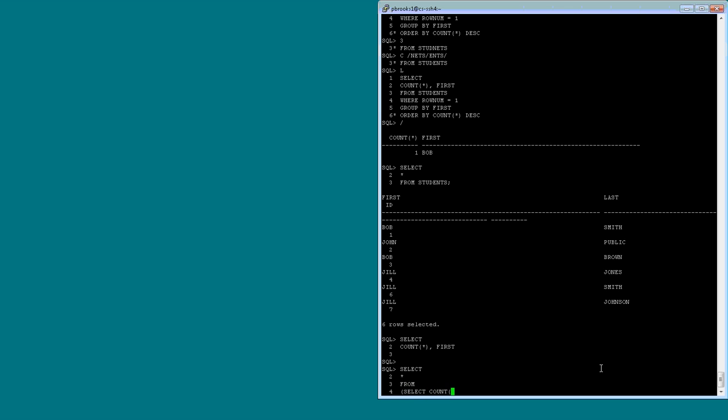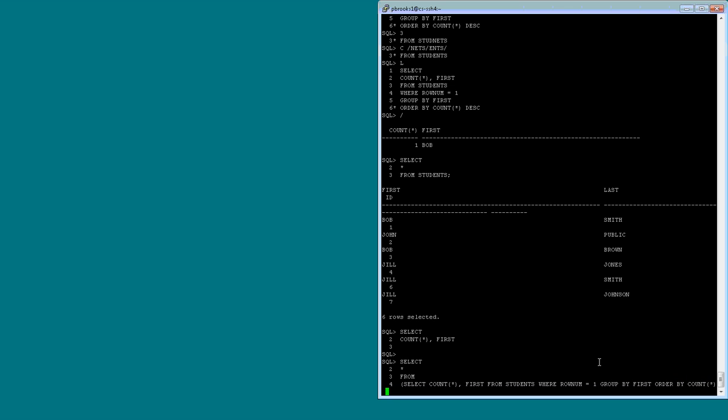Select count first from students where row num equals 1 group by first order by count. Let's see, is this correct? Should be, yeah.